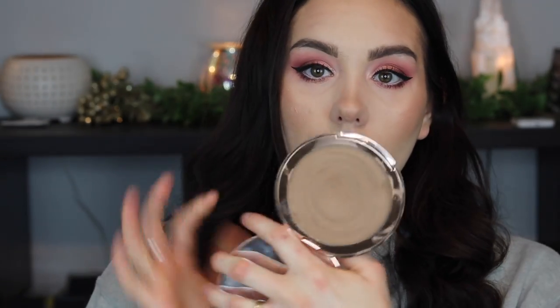In the cream contour category, my absolute favorite is probably the Charlotte Tilbury Beautiful Skin Sunkissed Glow Bronzer. This is definitely a viral product — it's a large pan face and body cream contour bronzer. I love the packaging and the big pan, so if you're going to use it on the body it's very easy to get a big brush in there. I haven't used it much on my body because it's quite pricey and you use it up much quicker on the body.